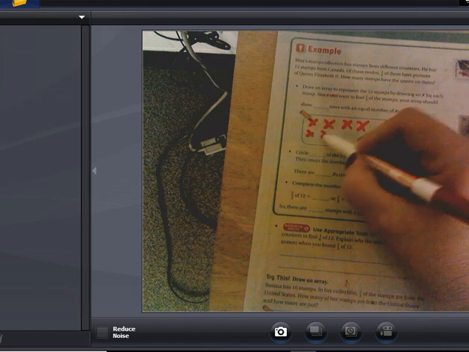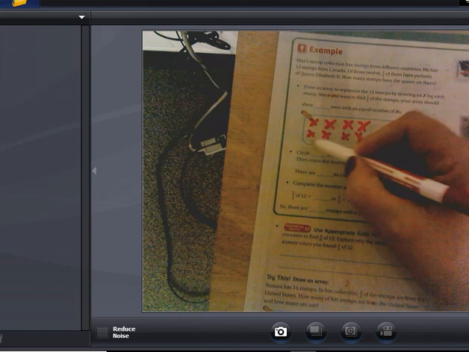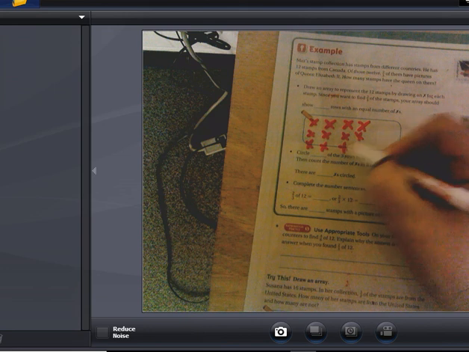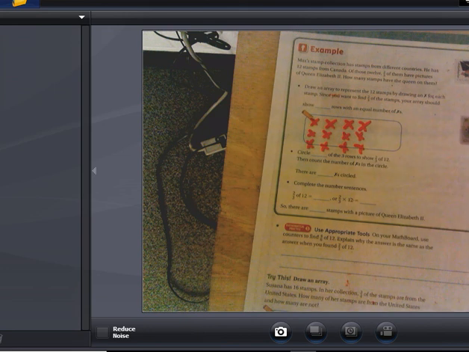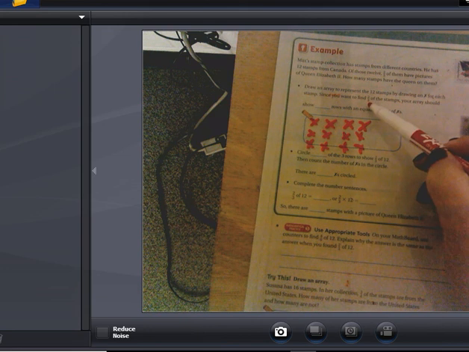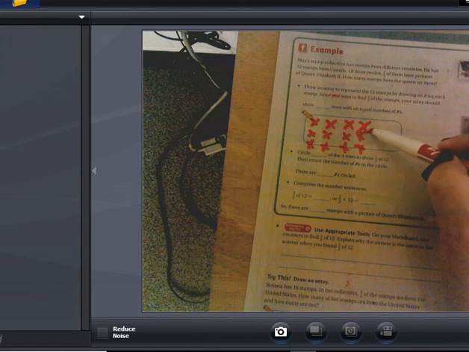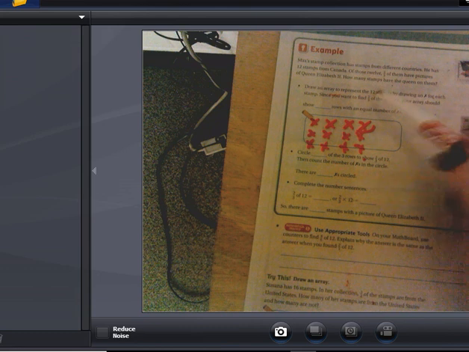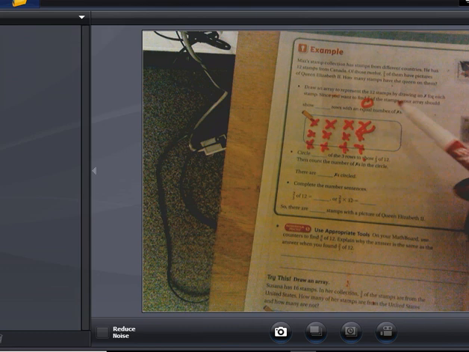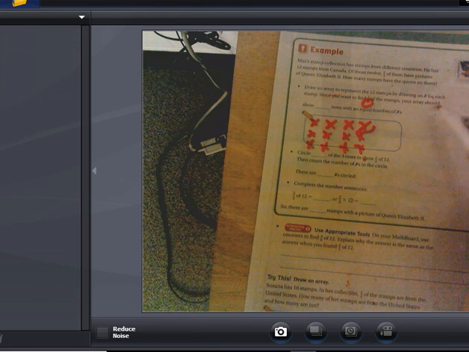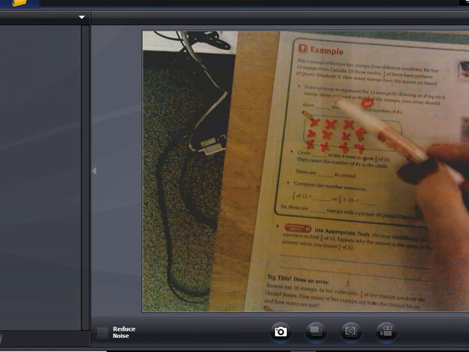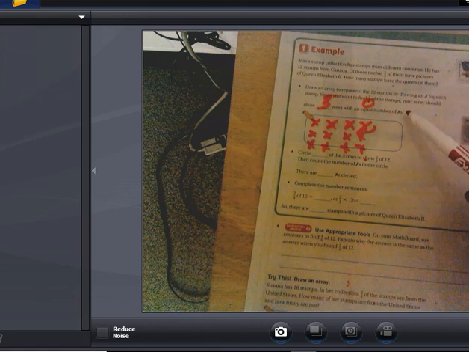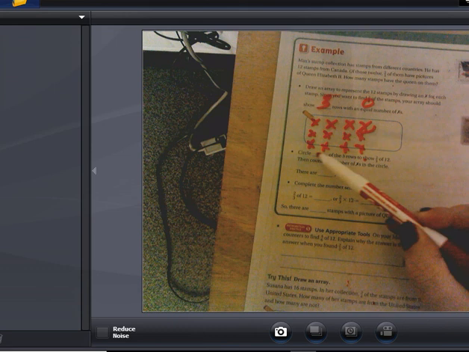Okay, now how many equal groups do I have to put those in? 3. And I put them in 3 equal groups without even thinking. I should have looked at my fraction first. So your array shows that you have 3 rows of equal groups of X. 1, 2, 3. Circle blank of those rows. Well, my numerator tells me how many equal groups to circle. So I'm going to circle 2 equal groups of those.